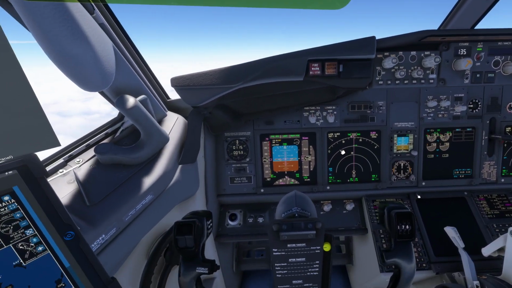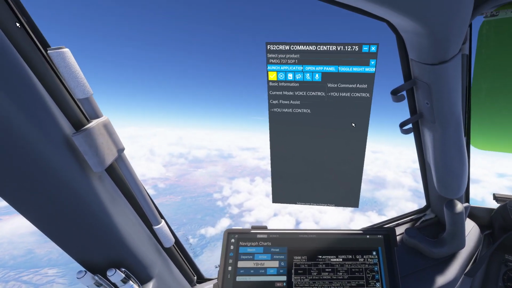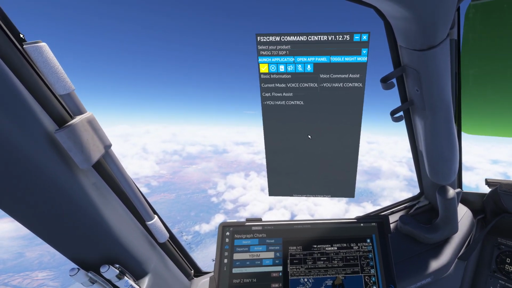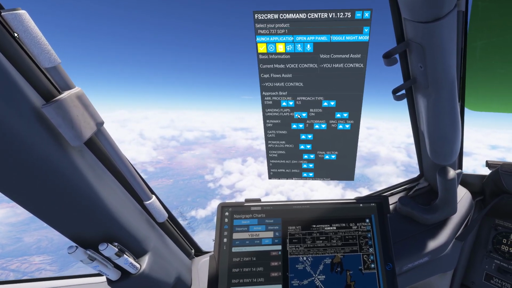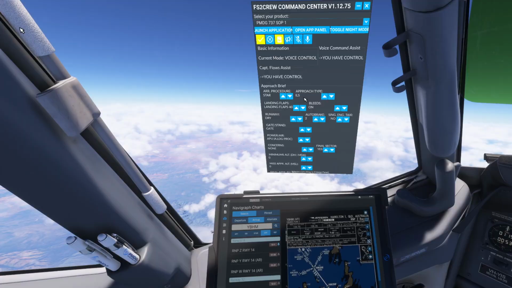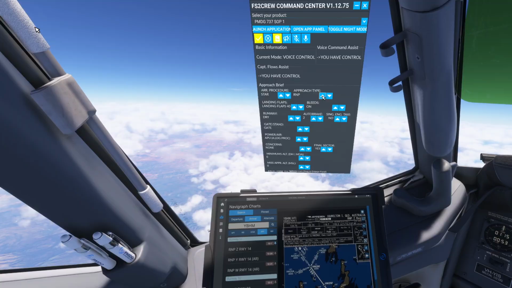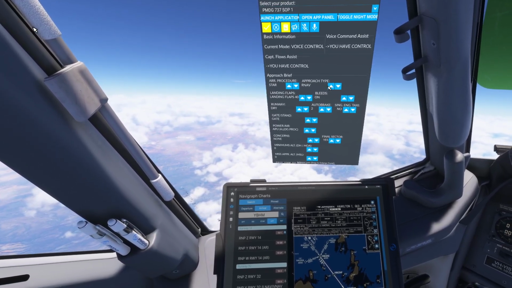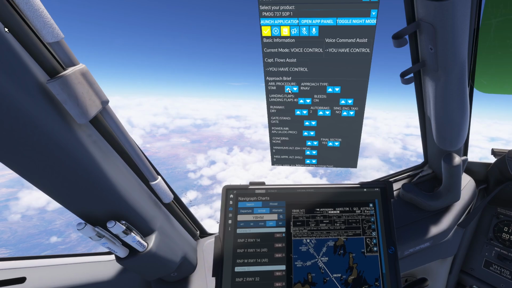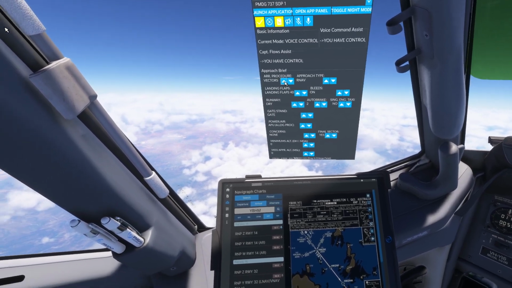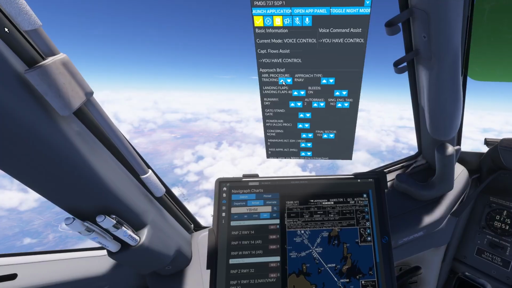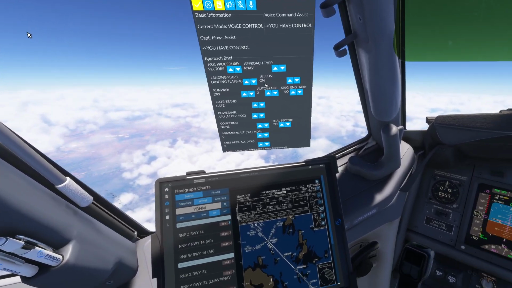Alright, so we're still slated for a 1-4 arrival. So we're going to get our arrival brief sorted out here. We're going to go flaps 40. No, it's a RNAV approach. Arrival procedure. I think we're going to be brought in by vectors, so we'll just say that.